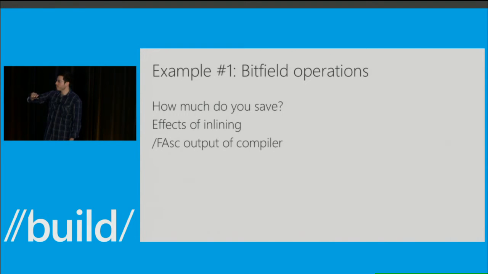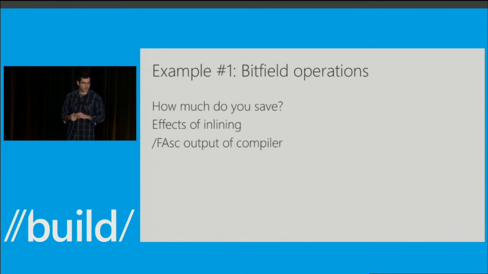And I guess the tool that can help with this is you can look at the output of the compiler, the actual assembly file, assembly listing, along with the byte encodings for each instruction. So it's the slash, capital A, capital F, capital A, lowercase s, lowercase c. The c is what's interesting, is what's going to tell you the code bytes for each function. And you can look at the code size from there. And that's going to tell you the code size and all that kind of stuff after inlining.